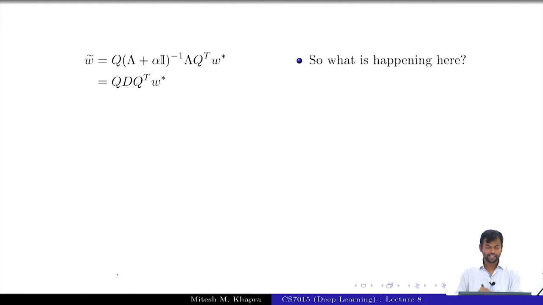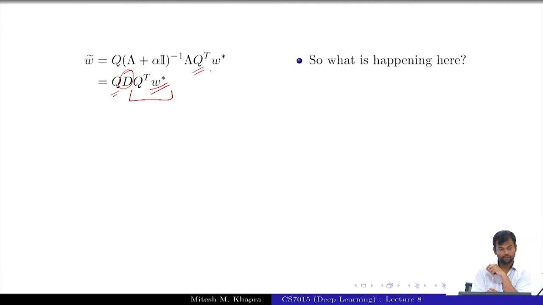Okay, so what exactly is happening here in terms of linear algebra or in terms of geometric interpretations? So what is happening to W star? It's getting rotated. Remember what happens when a matrix hits a vector? It gets rotated and scaled also. And then what is this diagonal matrix going to do? Scale it, element wise scaling actually. Everyone gets this operation? Okay, and then I am again rotating it by Q. Okay, again the same question. If alpha is equal to 0, what would happen?